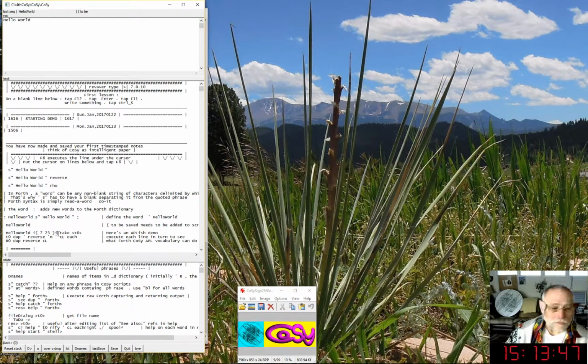Now, this is an APL demo that actually dates back to before the PC. Let me go through it, and you'll see just how powerful this sort of APL vocabulary is.